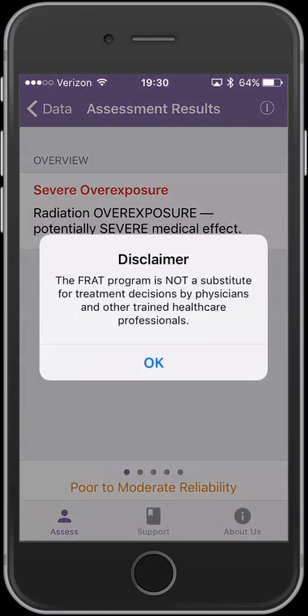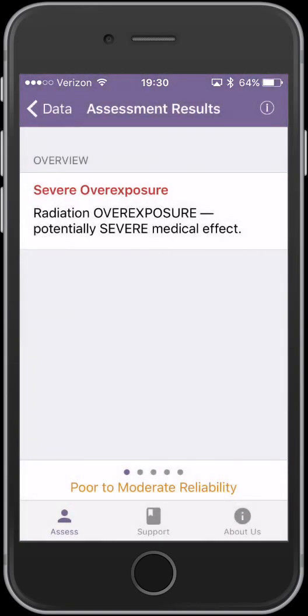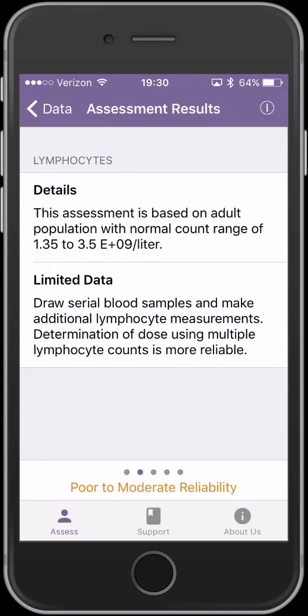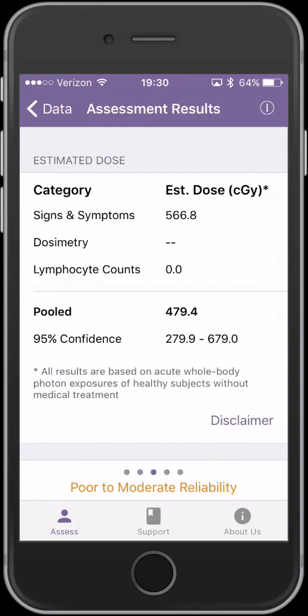And then you hit assessment results, and unfortunately this is a severe exposure, and it gives you some information. Estimated radiation exposure based off those symptoms with some confidence intervals, which is really cool.